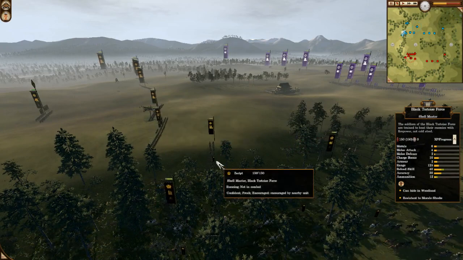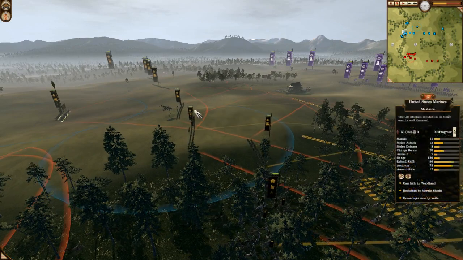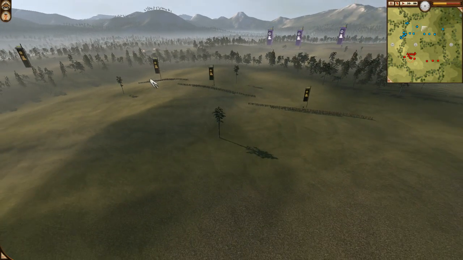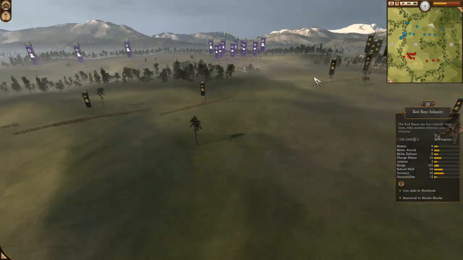Okay, so for this map, for Hidden Mountains, I take a composition with 150 United States Marines. There is Black Tortoise Force supporting it, two of them inside this moral aura. Two Red Bears here, one Black Tortoise Force hidden in a forest. Not so hidden anymore, it showed itself.